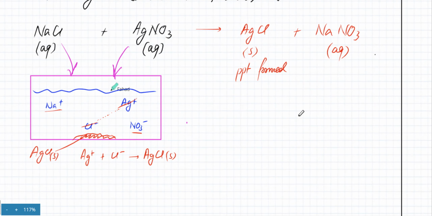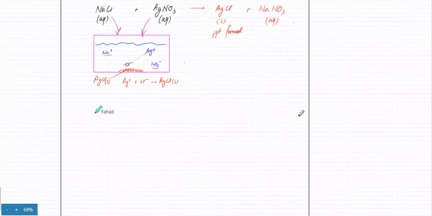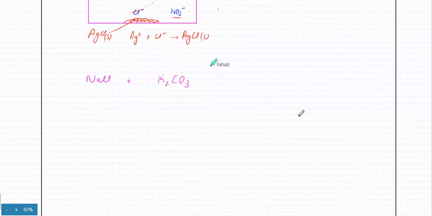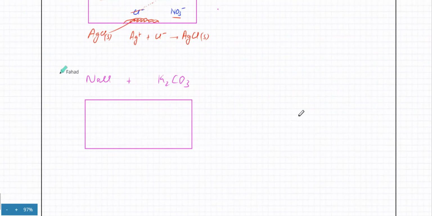चलिए ठीक है. अच्छा, remember this last one, this reaction happens only if there's something insoluble that's being formed. You could mix any two things, but it doesn't necessarily mean that the reaction would happen. Well, for example, if I mix NaCl with कोई भी कर लेते हैं, potassium carbonate, nothing would happen in this case क्योंकि कोई चीज insoluble बनेगी नहीं. Both of them are soluble, तो both of them would dissociate.